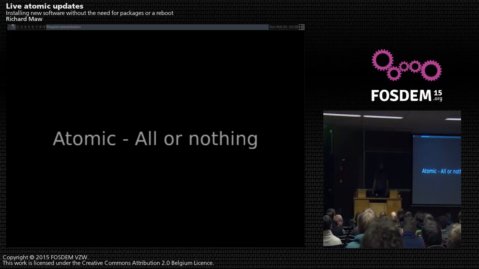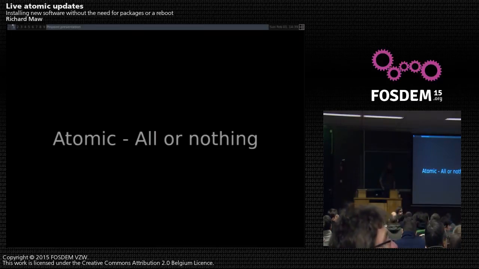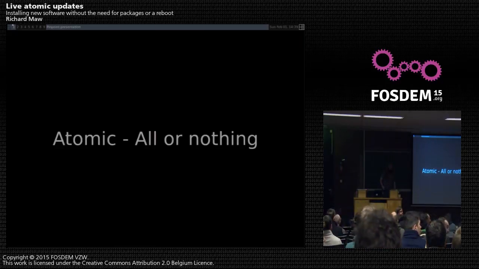Traditional embedded projects do this with A/B partitioning. So when you're running on partition A, you prepare partition B, instruct the bootloader to boot into B, and then reboot. So you're running B. There's a question? Yes? I'm getting to that at the end of this slide, so thank you for reminding me.